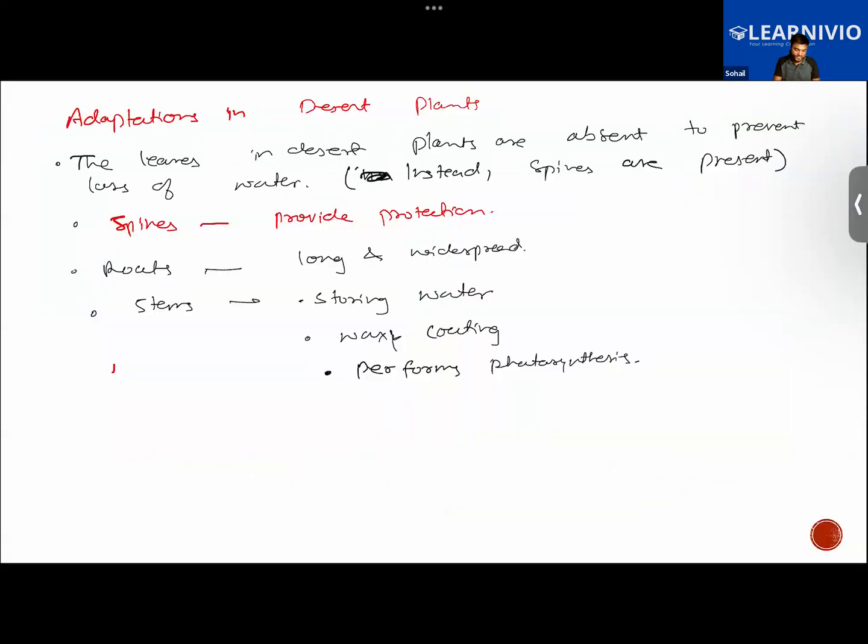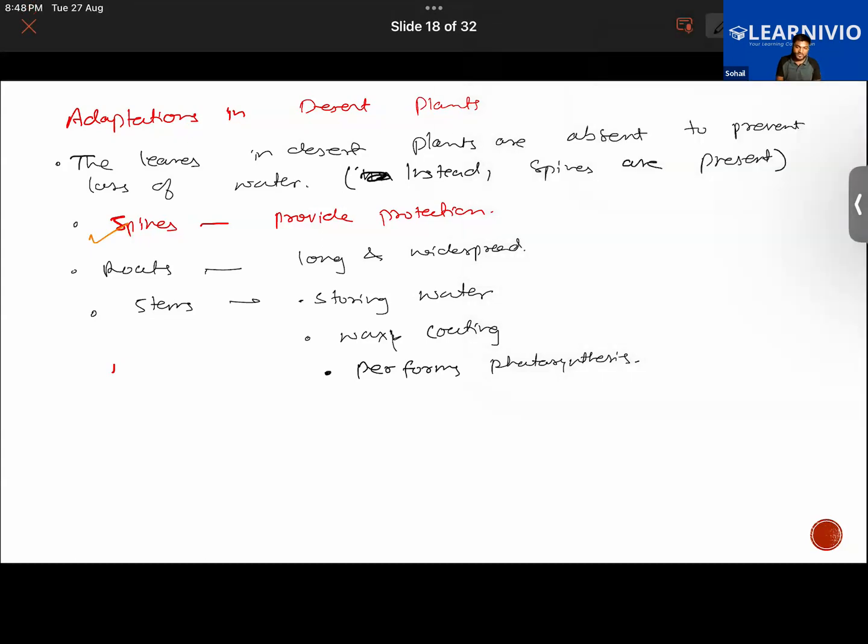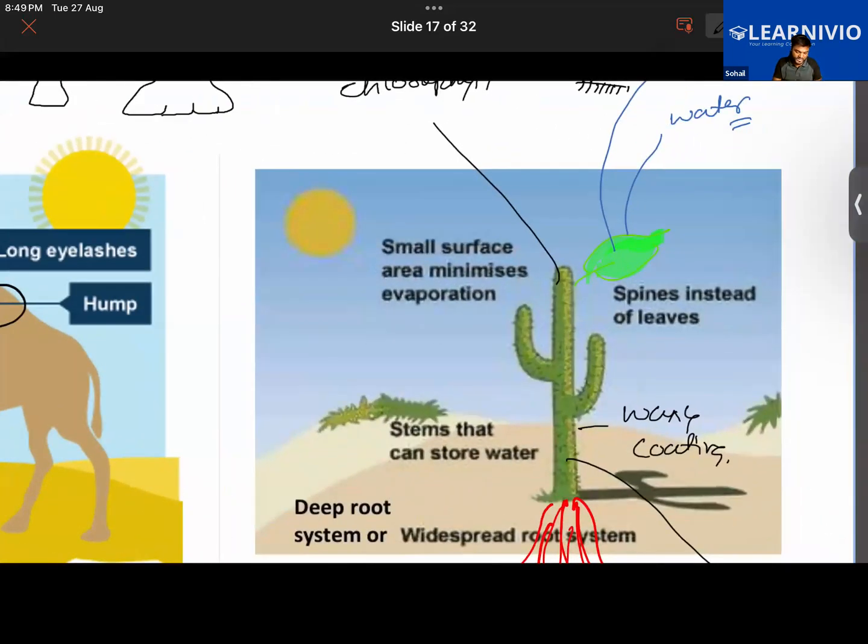So these are some things which we have learned. In the case of plants, we have also learned that plants have spines that are modified leaves. Instead of leaves, spines are present. There's one more advantage of a spine, that it provides protection. As we know, this juicy part of the plant, the stem, contains lots of water. So it's obvious that animals in search of water might come to this cactus and eat the stem. But since there are thorns present over it, the animal will think before eating this stem.